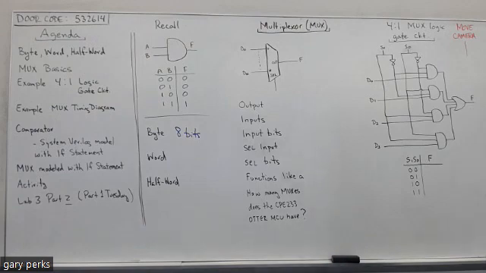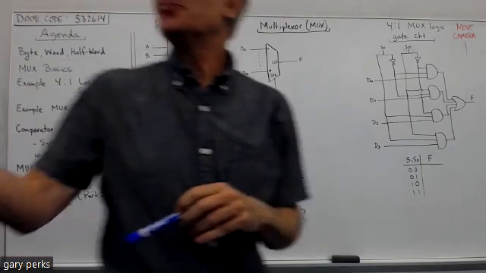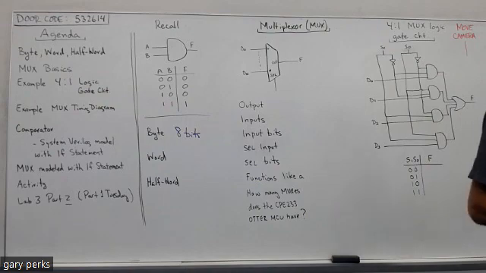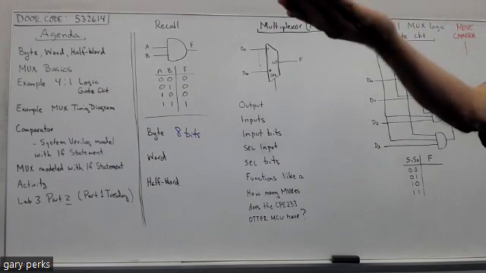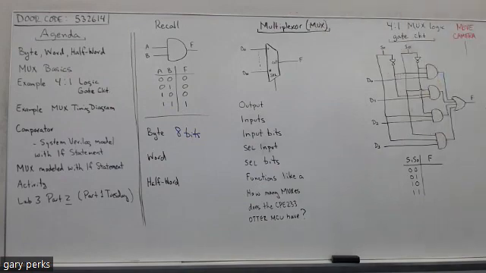Then there's this other term, word. But word has a particular meaning. This one's a little tougher. Well, actually, a word can be just about anything, because what the word refers to, like in a control system or a microprocessor, is how many bits there are for a particular piece of data. That data could be hex characters, it could be a binary number, it could be an instruction to a microprocessor. It's virtually anything.